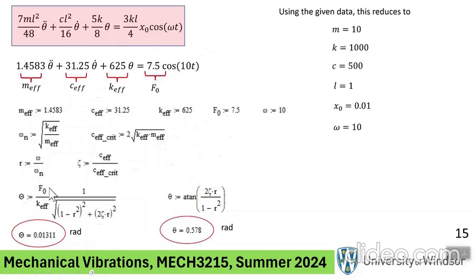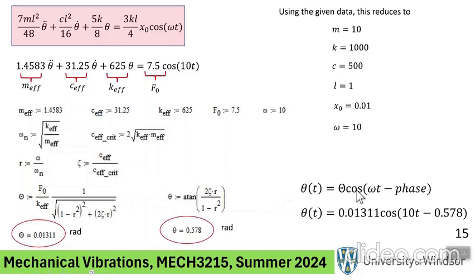harmonic forcing on the right hand side, those things that we derived two weeks ago, and we have everything. It's going to come out the amplitude of the vibration. Amplitude of the vibration of that rod is this. And the phase angle, this is the phase angle. If you want to calculate it, it's 0.578.